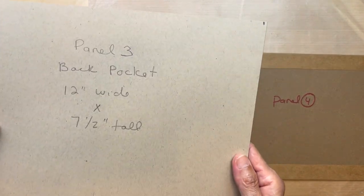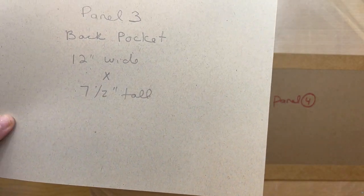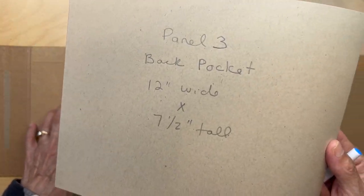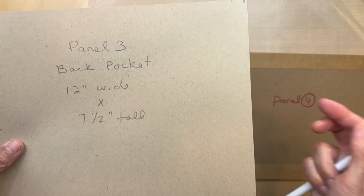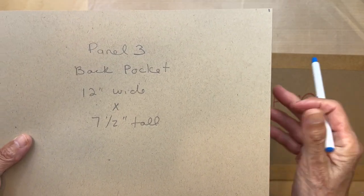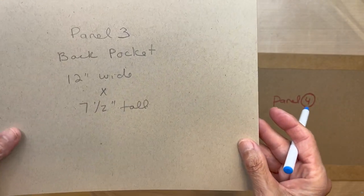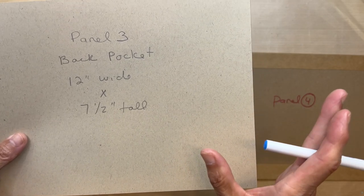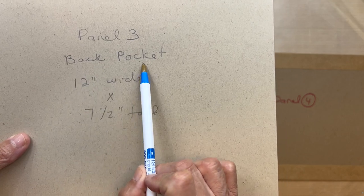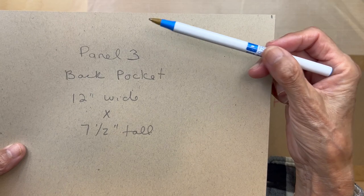So just like with panel two, you are going to be starting with a piece of craft cardstock. If you have 85-pound craft cardstock, it's good to use that for this back piece. Everything else could be 65-pound, but if you don't have 85, 65 is fine. So this back pocket is going to be 12 inches wide by 7.5 inches tall.